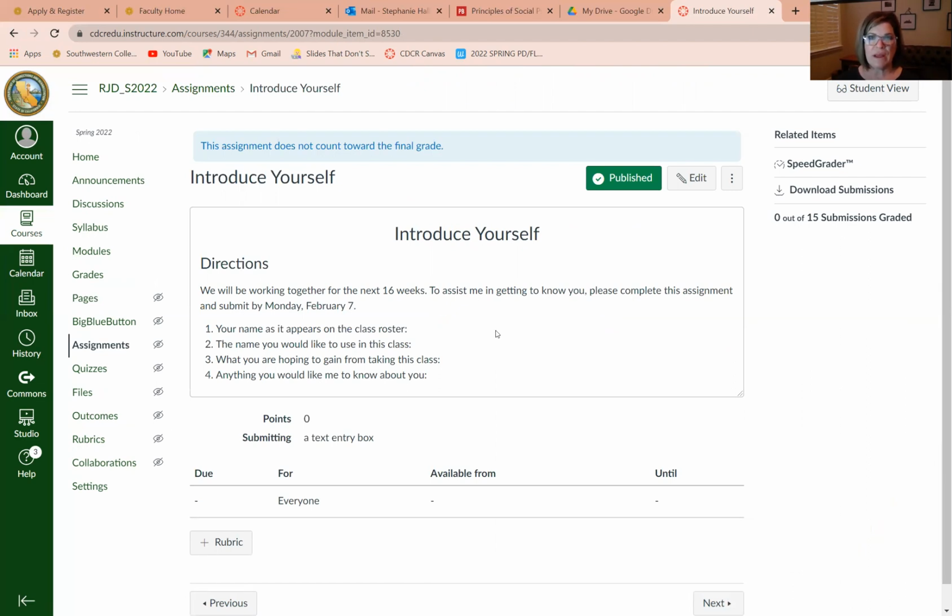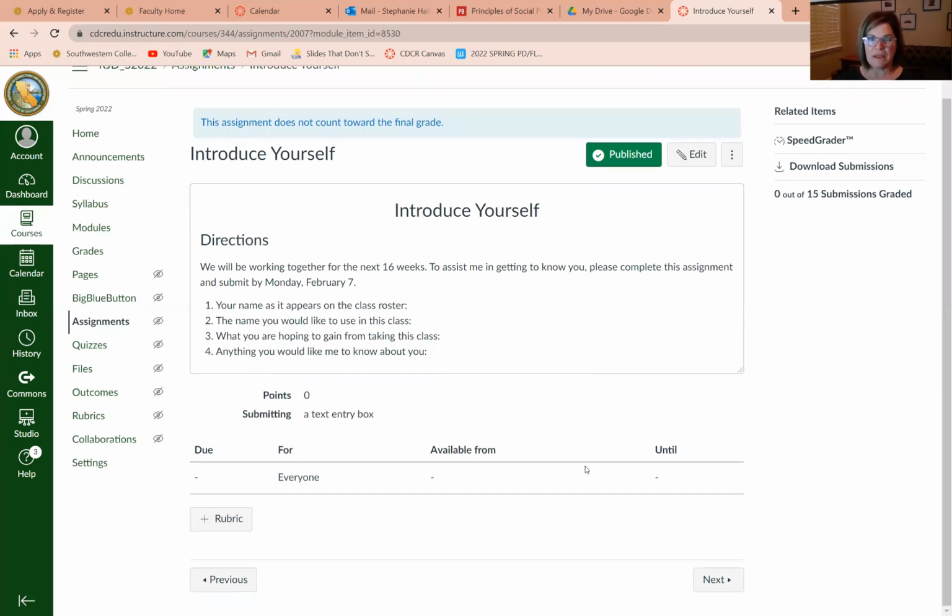assignment. And when you're ready, your page, so this is an instructor page, it looks different than yours, you'll have a submit button and it will allow you to type right there on the page, and you'll answer these 4 questions and click submit, and you'll have completed that assignment. So make sure that you complete that this week. Again, go to the bottom and click next.